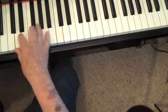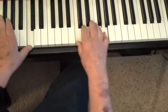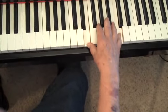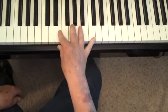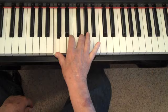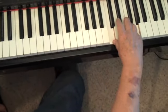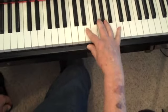Let me put it in context. See there, it has that open sound. Now that's not the best fingering, however. The best fingering is to use 2 and 5 together and 1 and 3. Like so, or coming down.